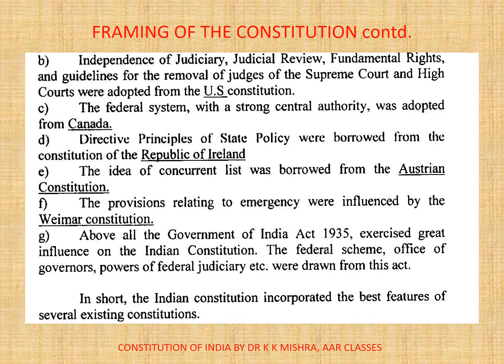C. The federal system with a strong central authority was adopted from Canada. Yes. D. Directive principles of state policy were borrowed from the Constitution of the Republic of Ireland. E. The idea of the concurrent list was borrowed from the Austrian Constitution. Now see, these are the constitutions that we borrowed from. F. The provisions relating to emergency were influenced by the Weimar Constitution, in fact, of Germany.